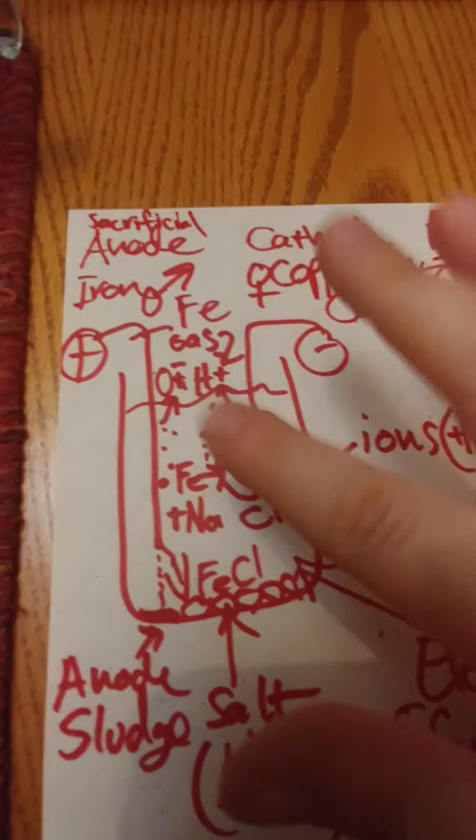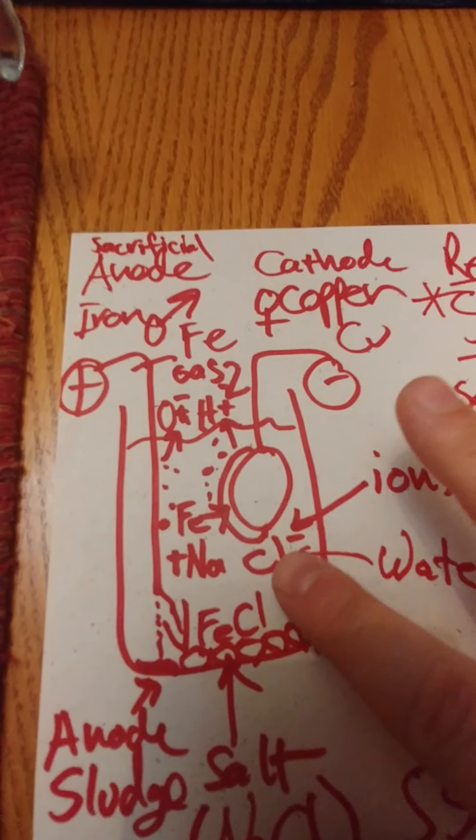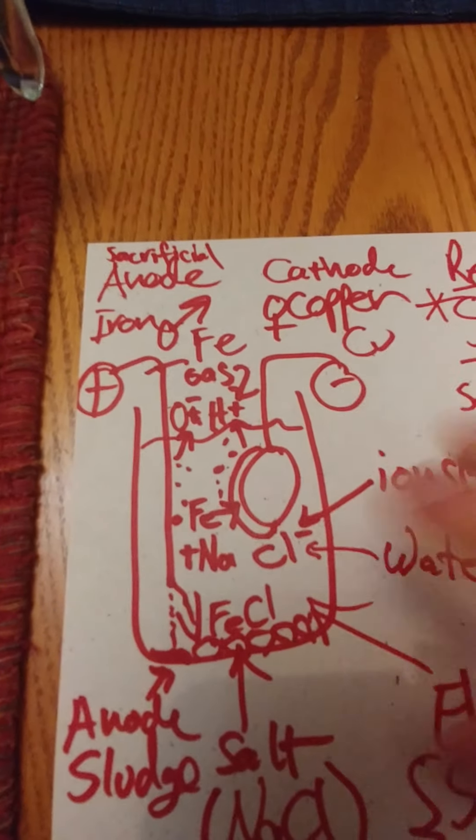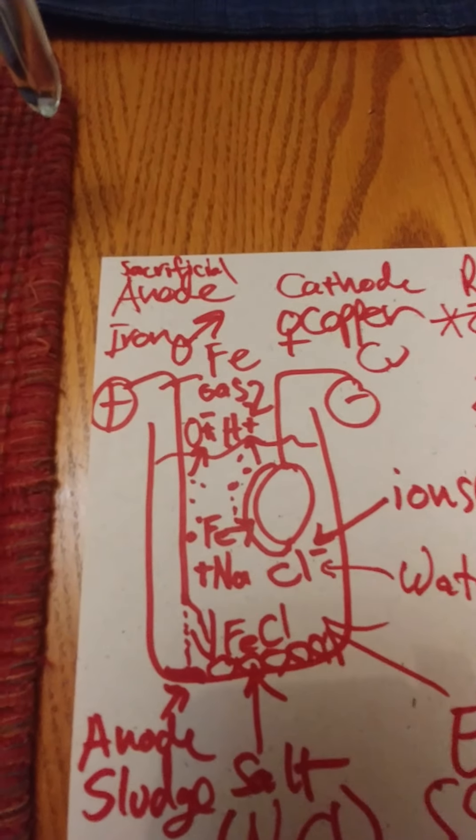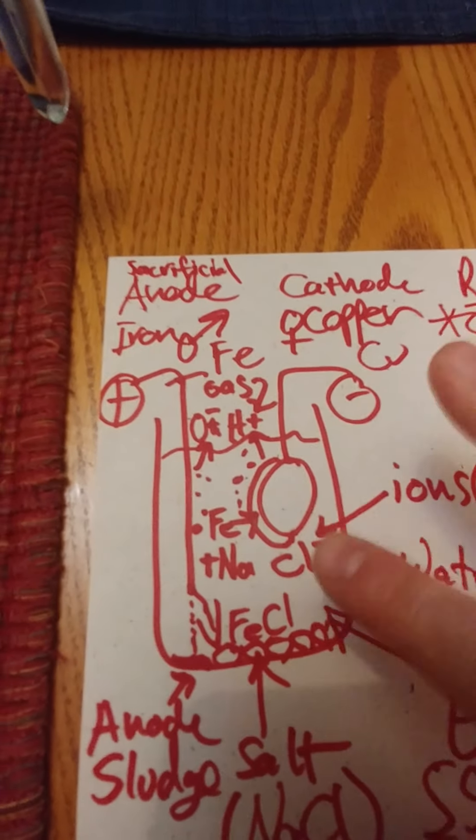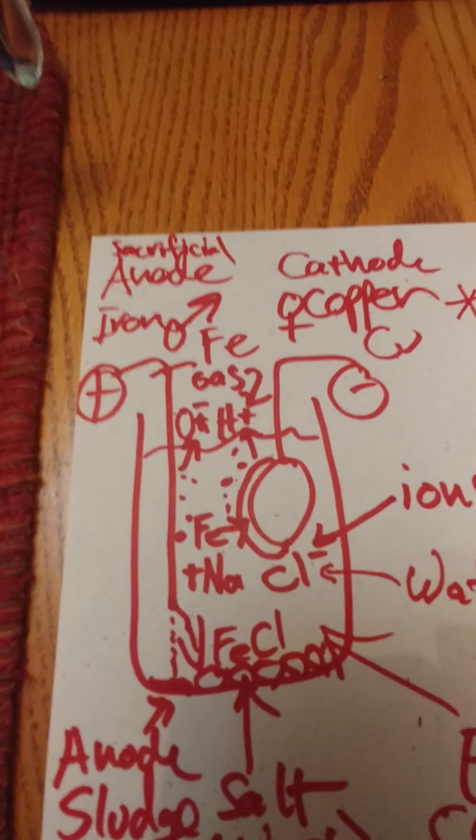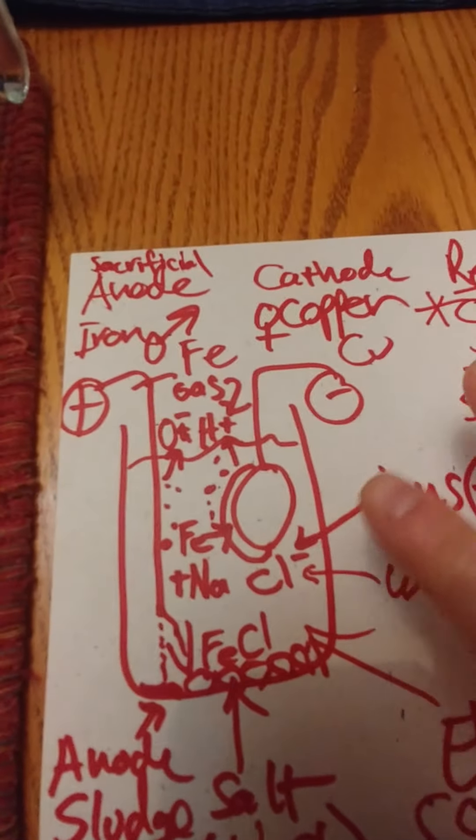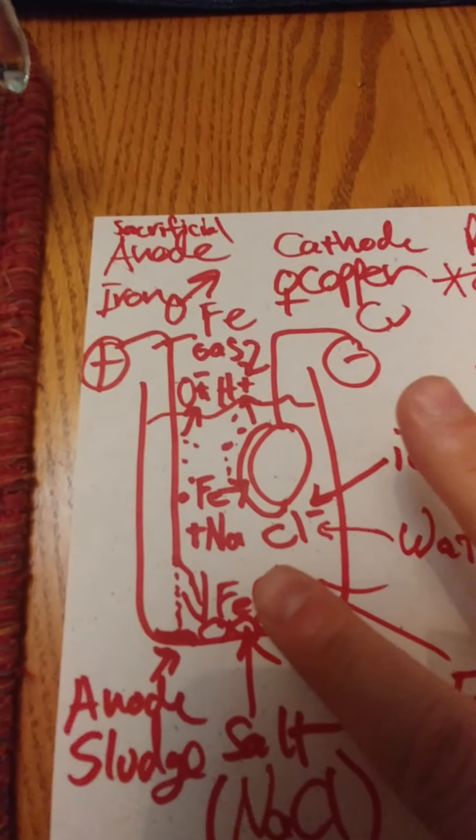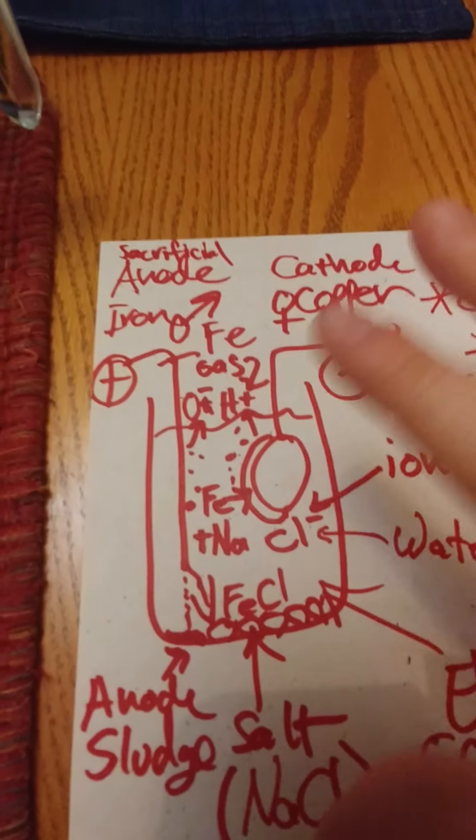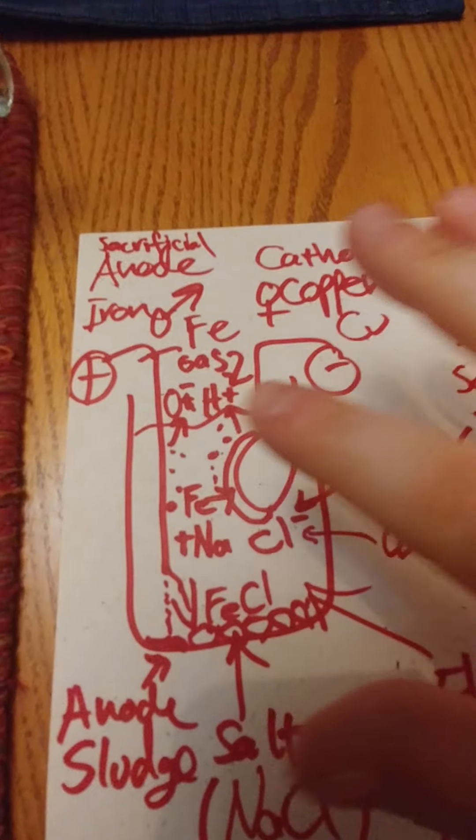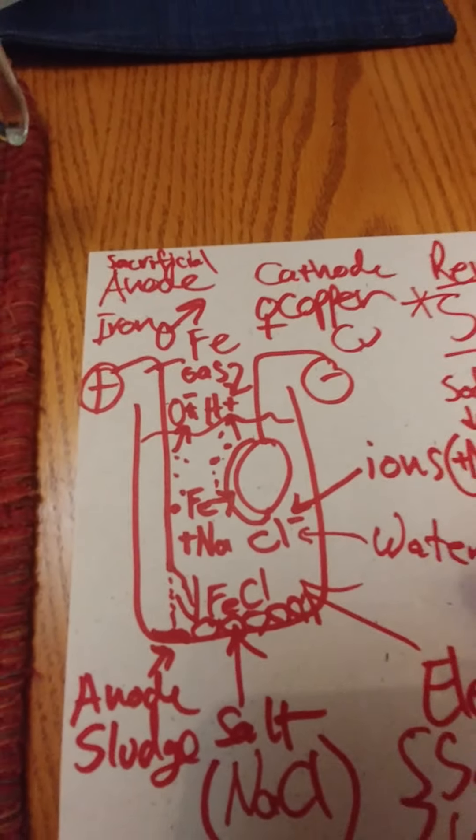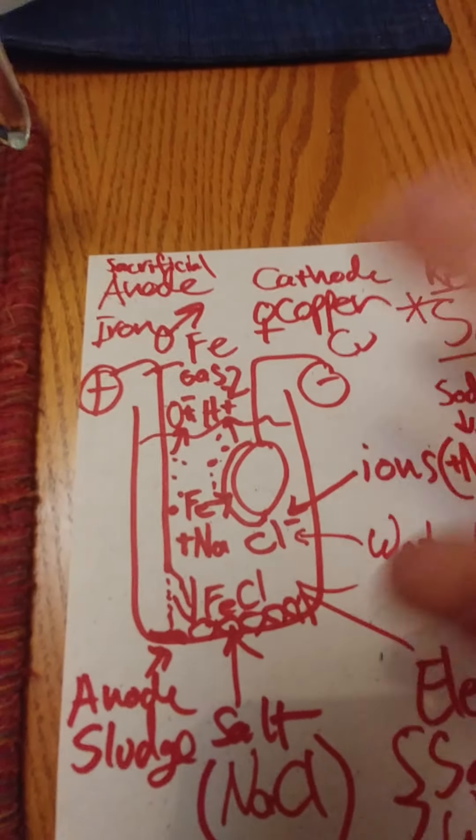And that means that when the salt is introduced into the water, it begins to form ions. And ions are individual atoms floating in a solution that have a charge to them. And the ions are basically made out of the salt molecule. The salt molecule disassociates into ions in water. Water is actually a solvent. Well, it's like the universal solvent on Earth.